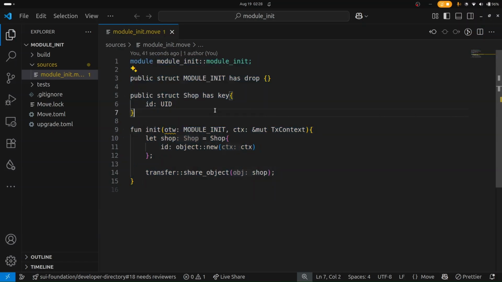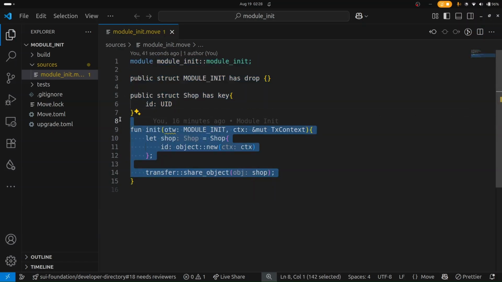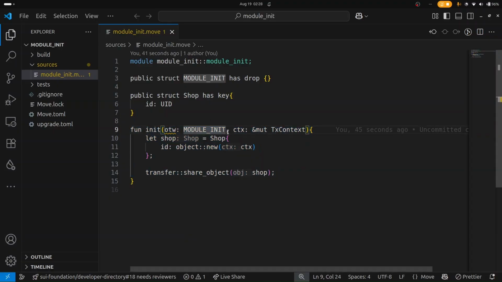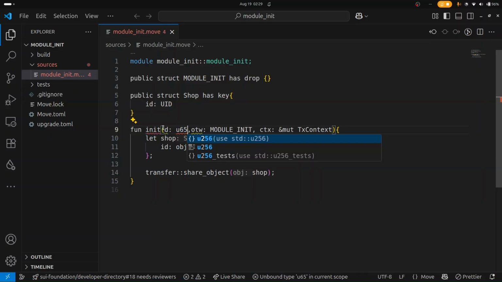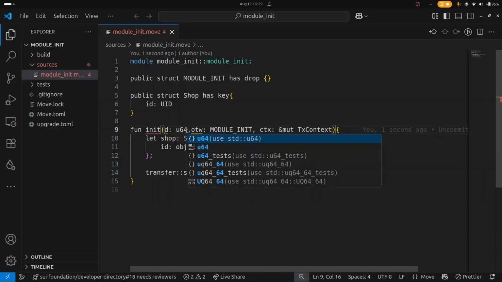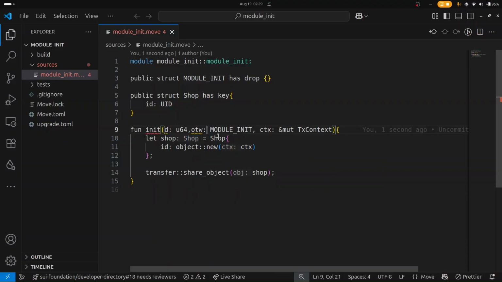You use it in your module unit, and it must be your first parameter. You can't pass in more parameters to your module unit. Your module unit can only take in the one-time witness and the interaction context.